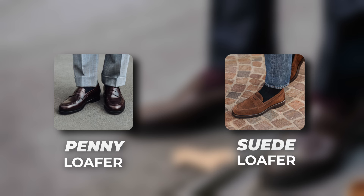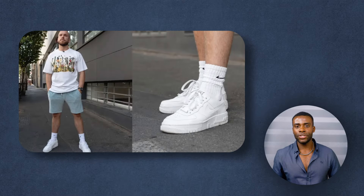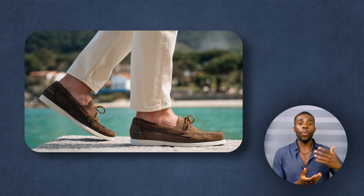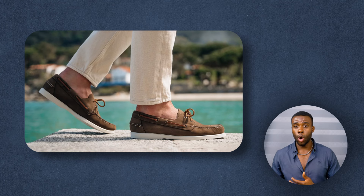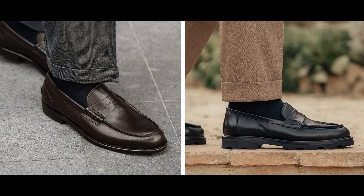If you're looking to level up your formal outfits you need the penny loafers, and if you're looking to level up your casual items then check out the suede loafers. For younger guys, try the suede loafers — they'll make you stand out from your peers. Why not wear linen in the summer season with your suede loafers? For older guys wearing more formal items, the penny loafer is king in the summer season. Trust me, when you wear nice trousers and a nice shirt with penny loafers, you're going to be looking great — I always get compliments.